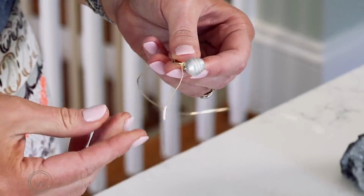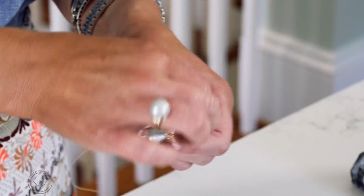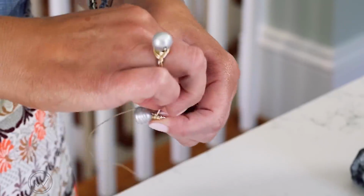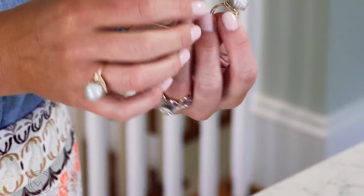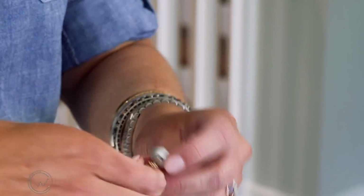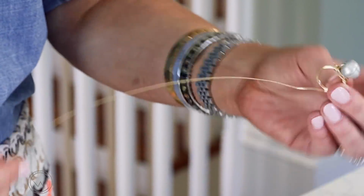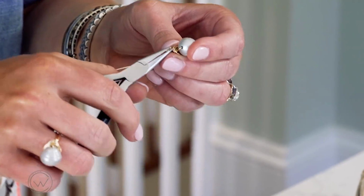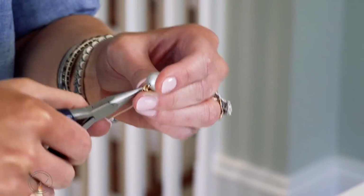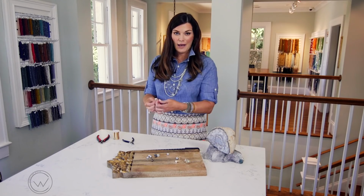And we have a little bit of wire left over. So we're going to use those couple of inches to begin making our bezel that sits around our bead. When you have just a tiny bit left, we're going to wrap that around and kind of tuck it away so that it can't be seen. There we go. Doesn't have to be perfect at this point because we still have a couple more steps to go.